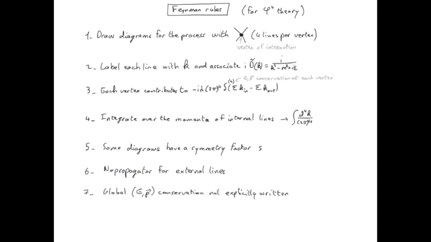The last rule is that we do not write explicitly the delta function ensuring the global conservation of energy momentum between the incoming and the outgoing lines. However we assume it's always there, and that means that we are only calculating processes which conserve energy momentum between these incoming and outgoing lines. That's something you should check always before going to the calculation and application of the rules.